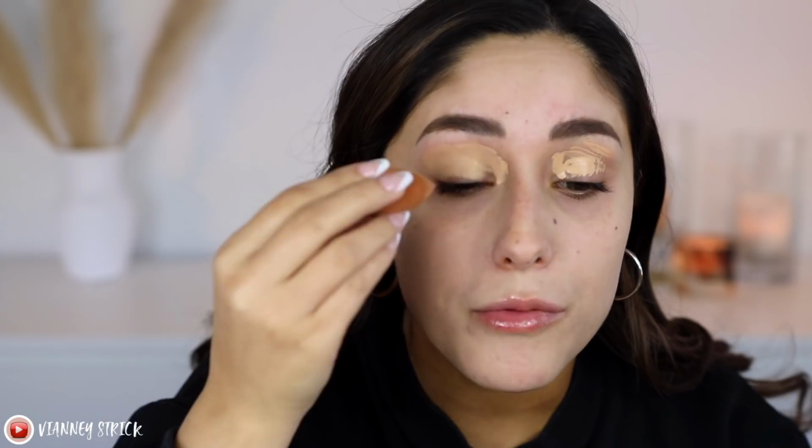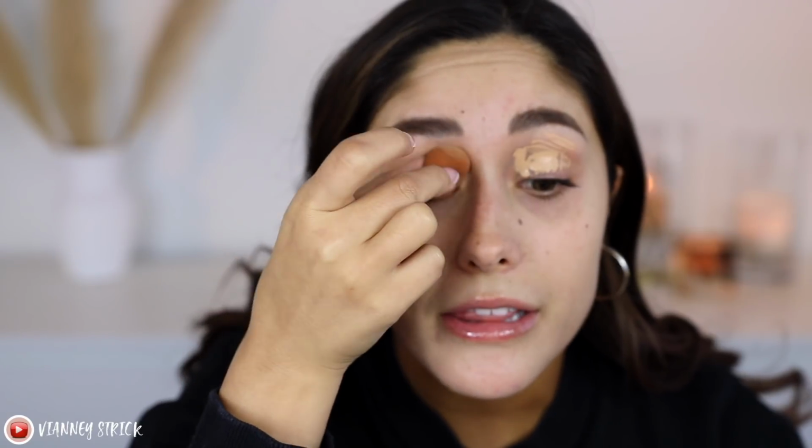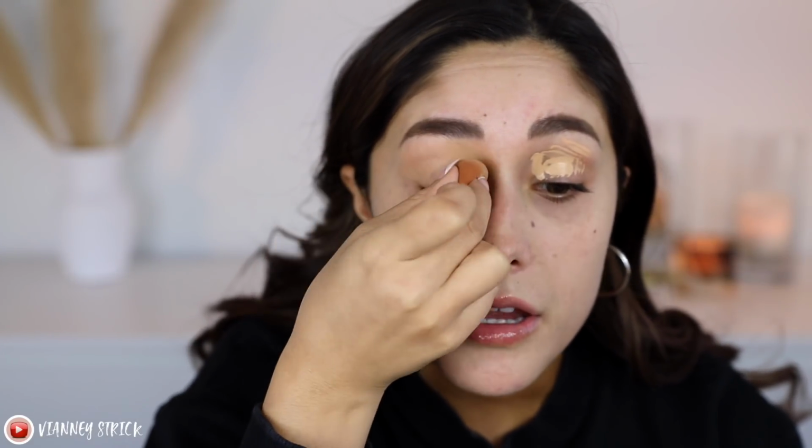I decided to come back with you guys because I think I'm gonna use the little pit to blend out the concealer. I think that this actually would be good for this exact thing. Like this would take me a while for my under eye concealer, but for eye primer or concealer on the eyelid, I feel like this is actually perfect because you're not getting the concealer up to your brows and you're blending it out really nicely. The cool thing is that it comes in a set, so it's not like you have to buy this little thing separately, but it is nice and handy.